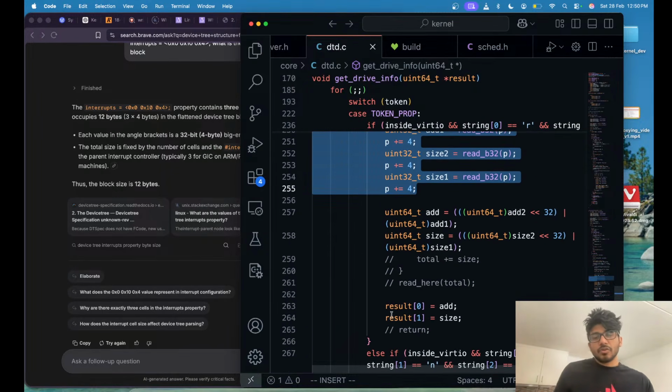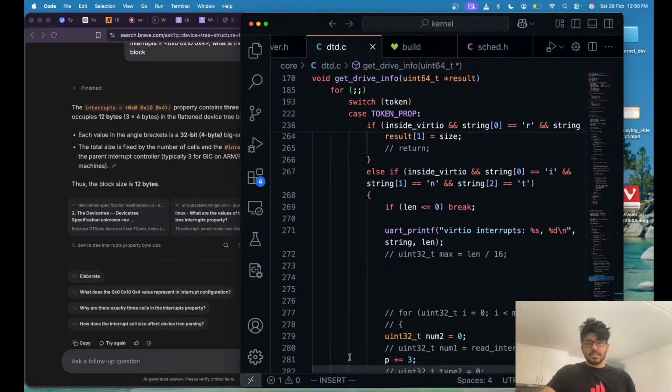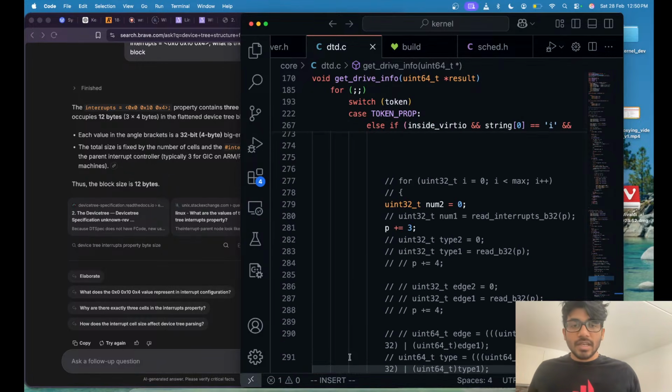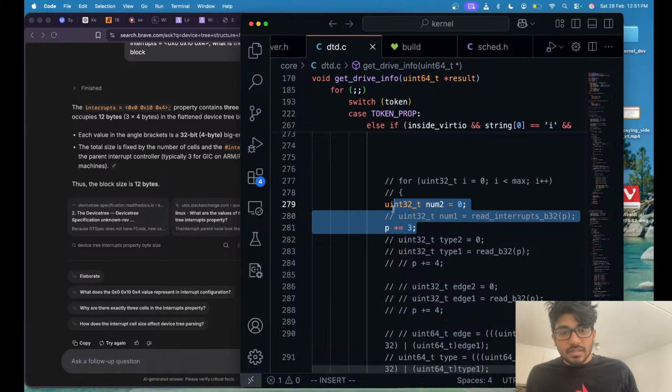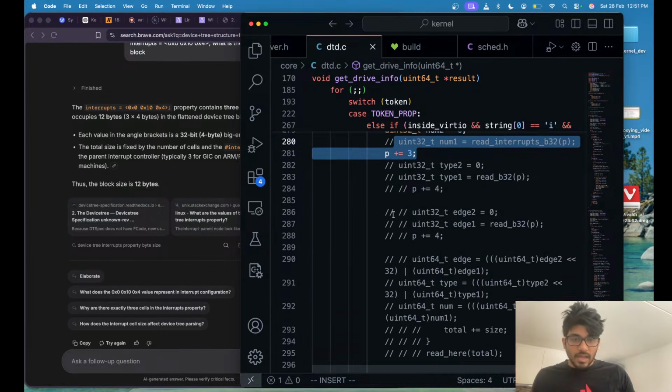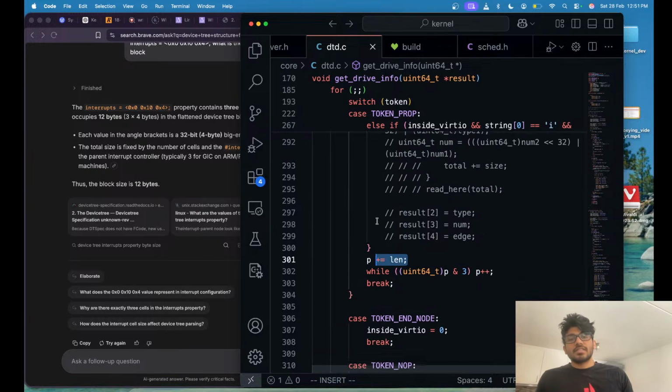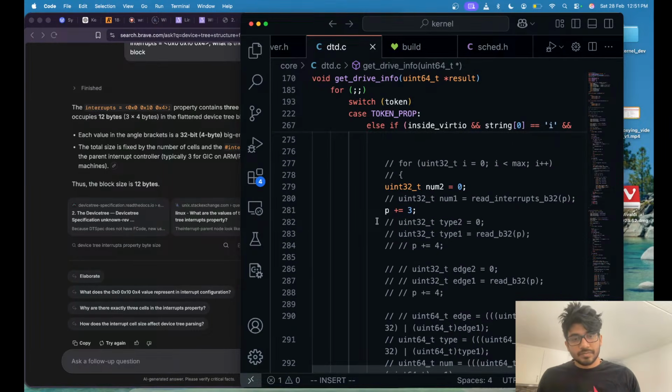I know that after this point I'll never go further, so I could just return there. But here, because we have to go past it, if I increment the value here and then increment again the p with length, maybe it will just not work.